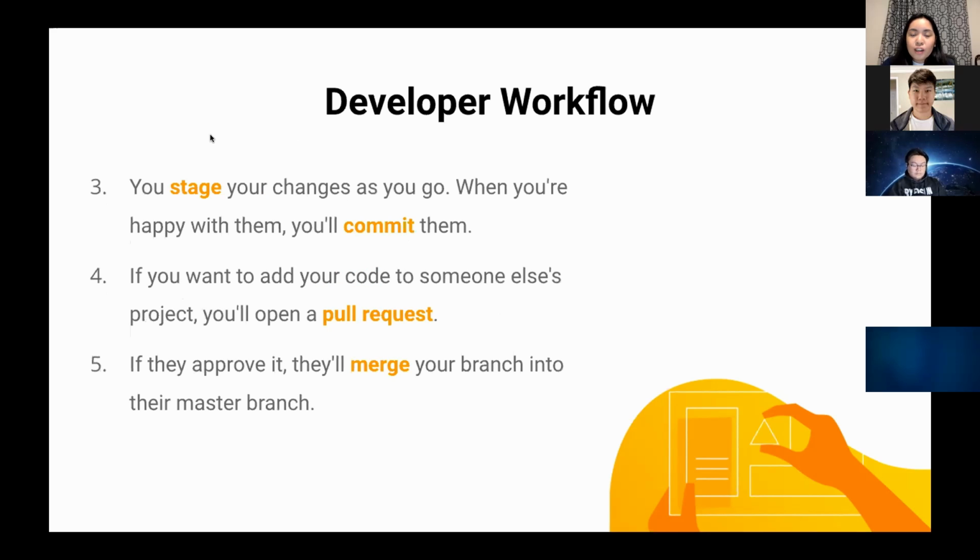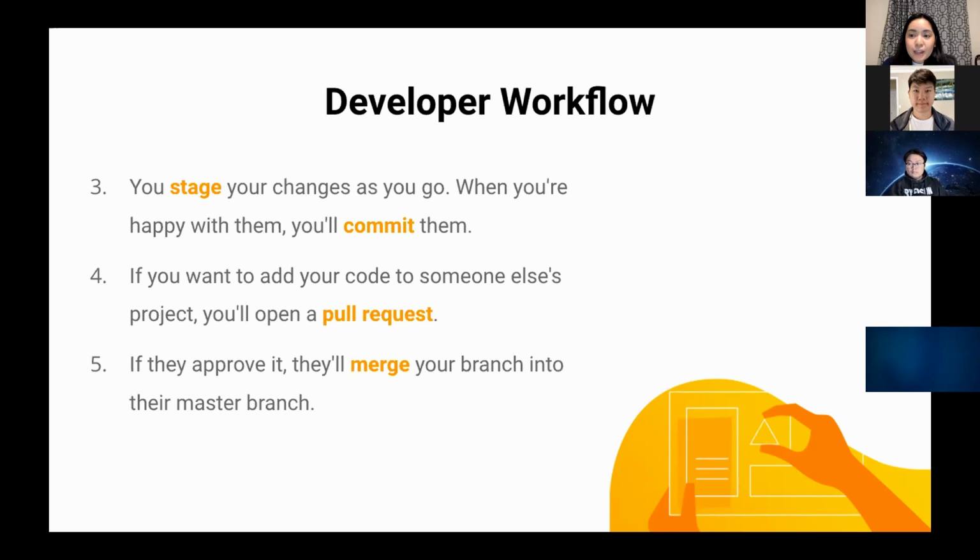So first I'll start writing the code to make a button, and I'll save it, and that will stage my changes so far. And then when I'm really happy with the changes that I'm making, like let's say I finally found the right color and the right button shape that I want, then I can commit that. And then my branch will reflect those changes. Now I have a branch where I have a new button with the right color and the right shape.